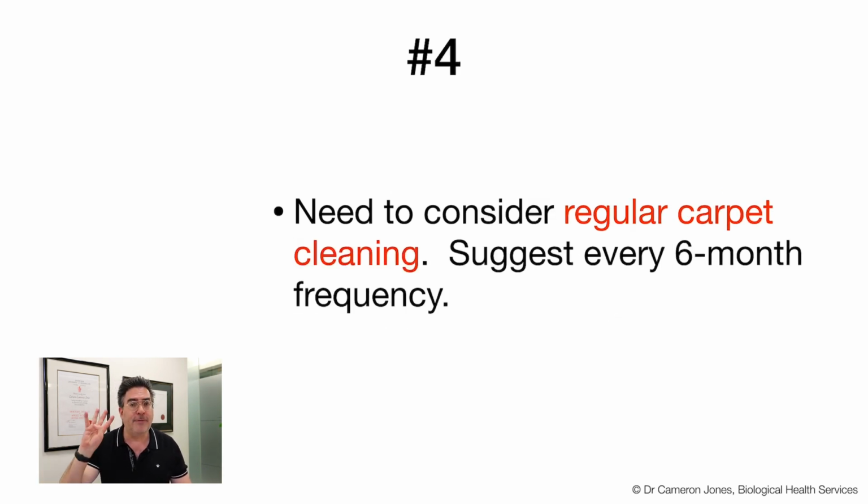The fourth important point that he mentioned is that you need to do this regularly. It's not sufficient just to consider carpet cleaning. For example, throw those flyers out. Why don't you actually go ahead and get your carpets cleaned professionally? This isn't something that only needs to be done at end of lease cleaning, for example. It can be done by anyone, and it should be considered regularly. And anyone who has respiratory issues like asthma or is allergic to pet hairs should definitely be investing in regular carpet cleaning. And Joseph suggested every 6 months or a frequency to suit you.